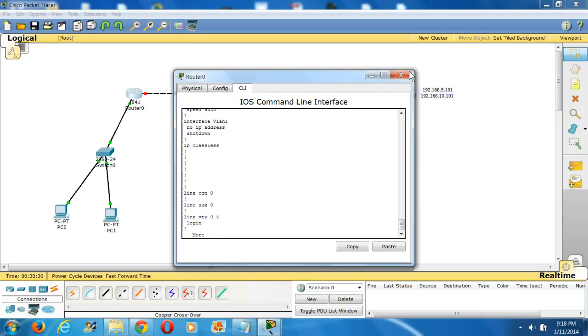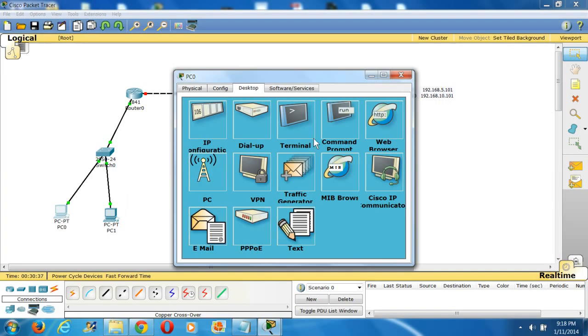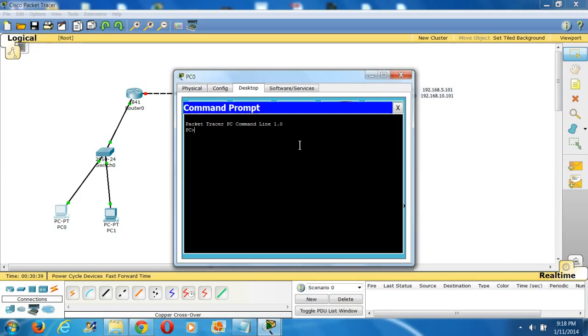And now these two computers should be able to ping each other. We're gonna ping 192.168.10.101.